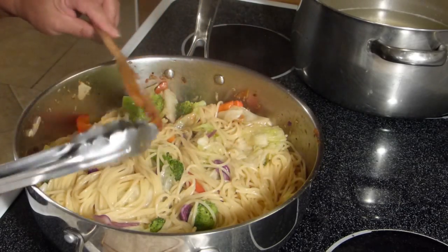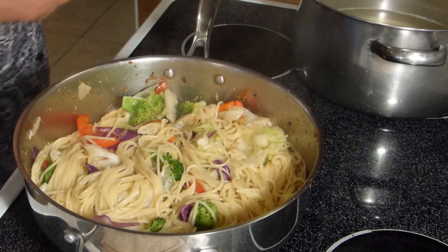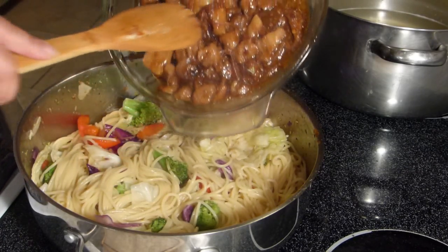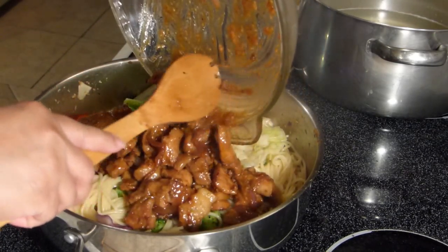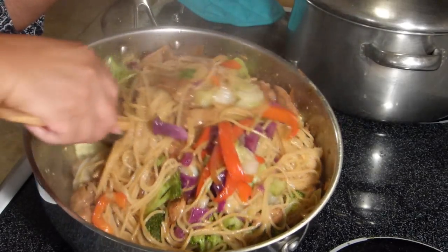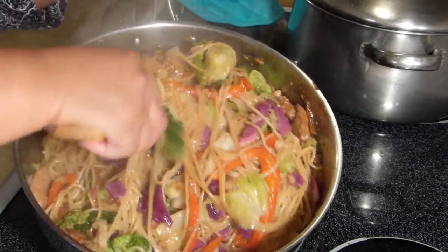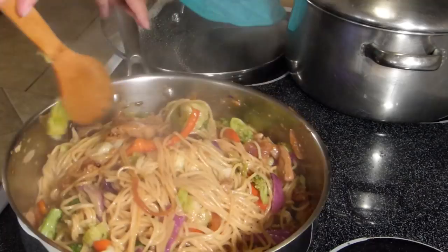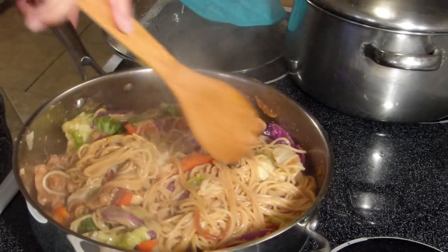now we are going to add the meat back in the pot. And now our noodles, Oriental style, is done.